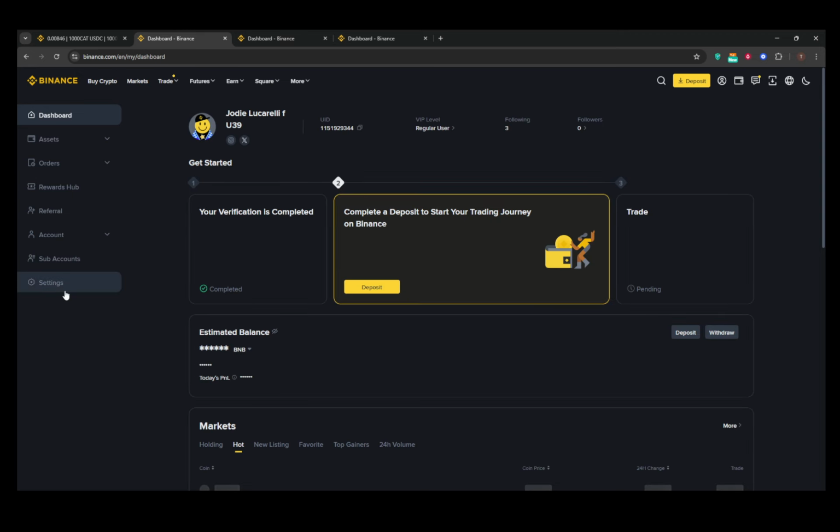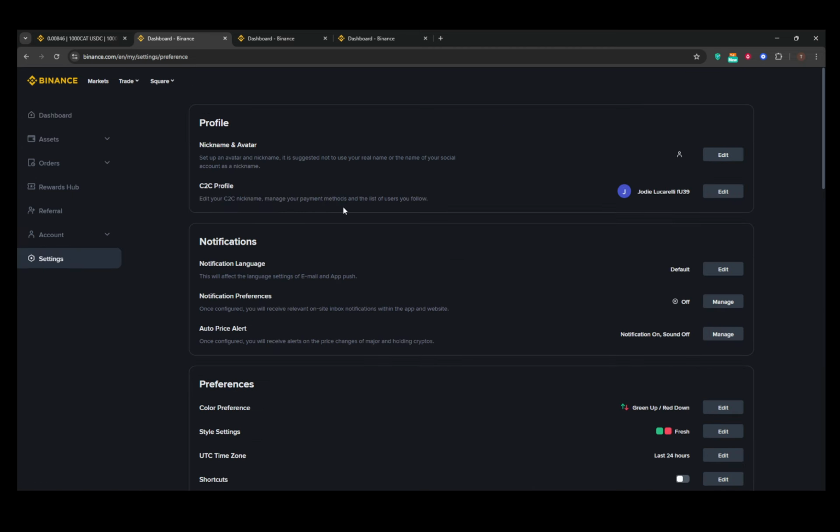On the dashboard, search for the settings option and click on it. This will open a panel with several customizable features. Your focus here should be on the display currency setting. This is where you can tell Binance what currency you'd like prices to be displayed in by default. Within that menu, you will see a drop-down list. Now click on this drop-down menu and browse the available options for your local currency. Click to select your preferred currency, and with that small action, you've set the ball rolling.